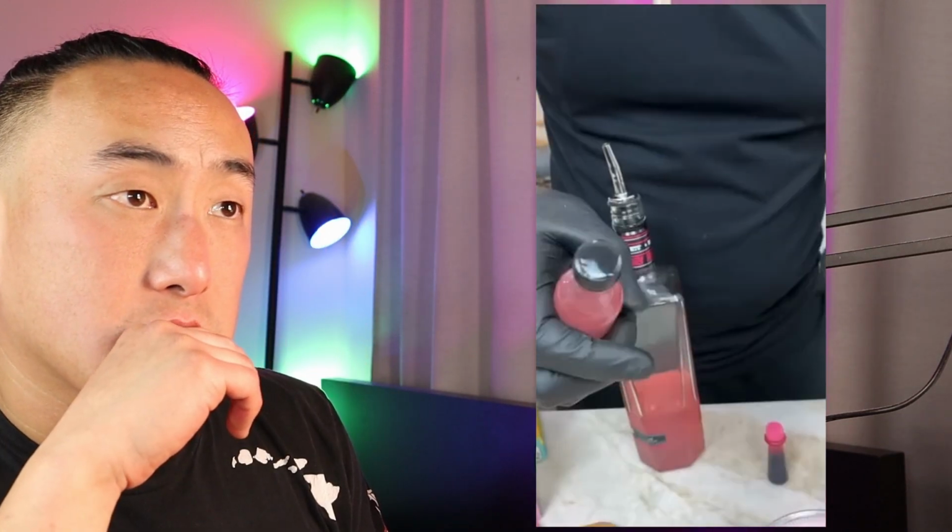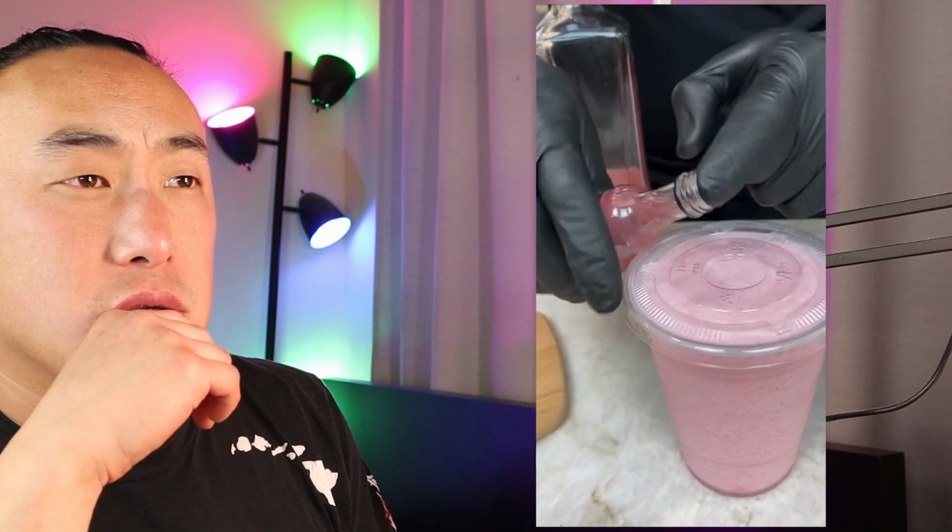Now check this out. We grab a little pink Whitney here. Come over the top. Why? You already have pink Whitney in the drink. Why are you putting more pink Whitney to it? But guys, we're still not done yet. There's one final ingredient, these Starbursts. We gotta garnish with some of these.